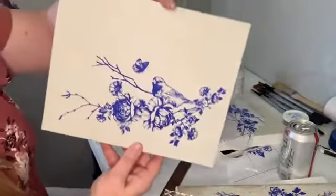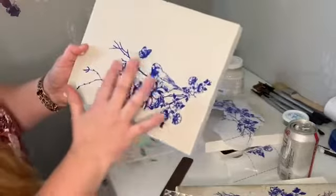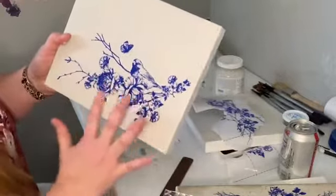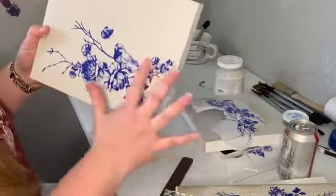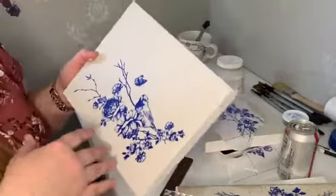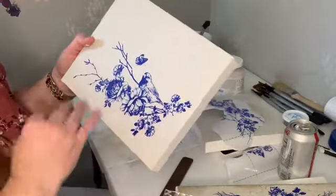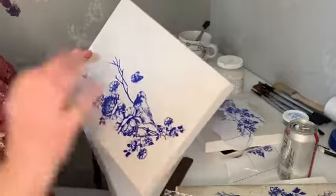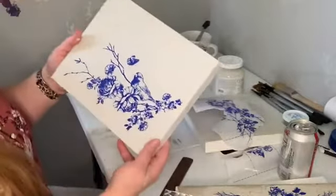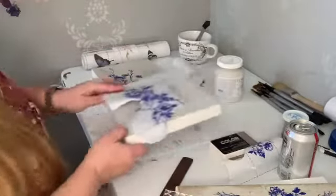How cute. So then you're just going to take your fingers and in little circles, just rub all over, make sure it's on there. Now, if you prefer to do your stamp first, you can. I like to do it after just because I want to be able to control where it goes around the transfer. I want it to look natural. All right, so there's one. And now we're gonna do this guy.